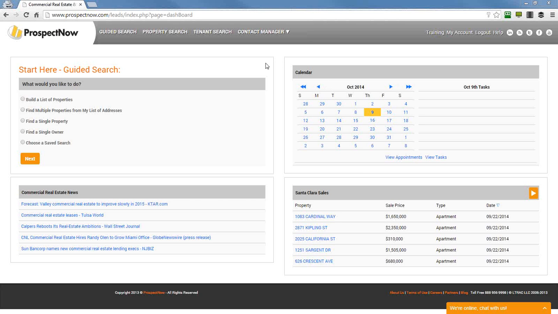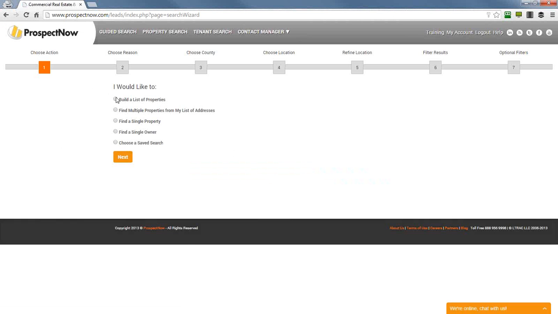The purpose of the Contact Manager is to help you organize data that you already have, had interactions with, made calls out to, and the goal of the Contact Manager is to help you organize that and create follow-up activity for those specific records. So I'm just going to quickly build a search that we can then save a few records into the Contact Manager from. So bear with me while I do that.